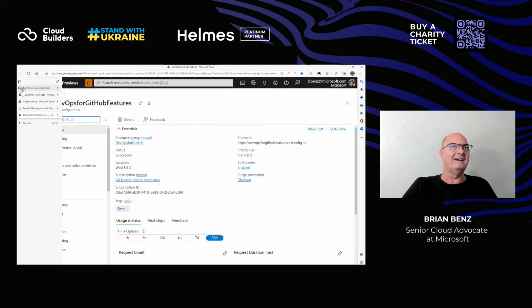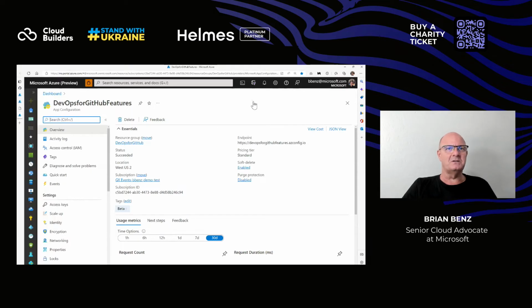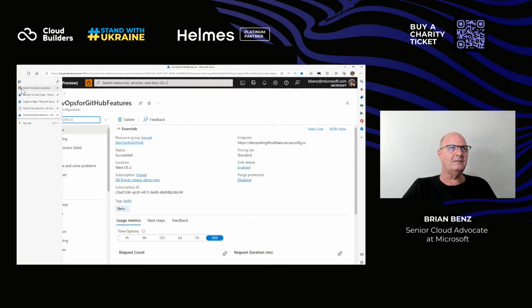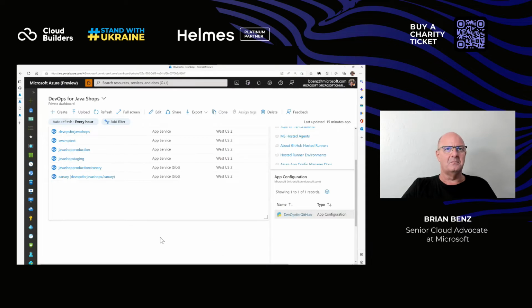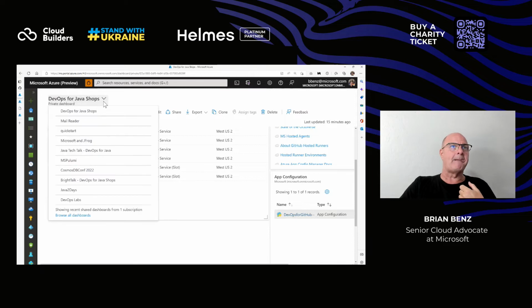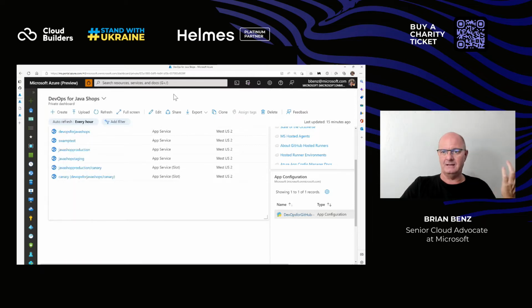All right. So the first thing I want to show you is my Azure portal. The Azure portal itself is a way to organize the work that you're doing every day in the cloud. Anyone who has an Azure account has probably recognized this.